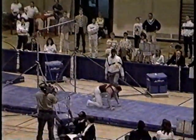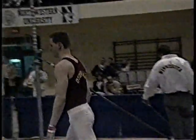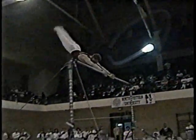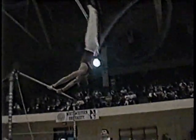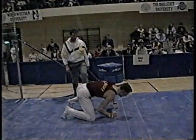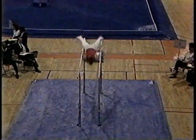Triple back. Oh! I think he would have had it if he would have stayed in the tuck, but he kicked out. He must have been 6 feet above the bar. He was looking good, and then, you can imagine, you kind of get disoriented when you're flipping that fast and that many times. Watch this. He is way up there, grabs and he's pull. Now right here, should have stayed in, and he comes out and touches the hands. Nice routine up to that point. Again, at least he's trying some of the big-time skills.